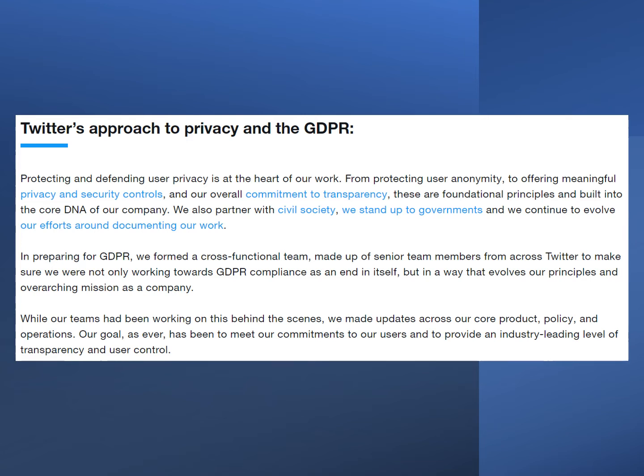Our goal as ever has been to meet our commitments to our users and provide an industry-leading level of transparency and user control. So what companies like Bot Sentinel do takes the transparency away. It takes the user control away. And we will get into why and how Bot Sentinel takes these things away.